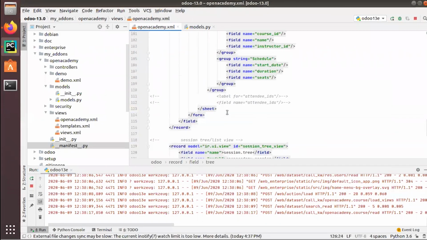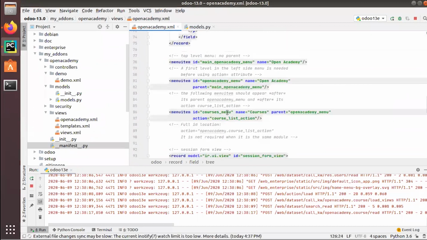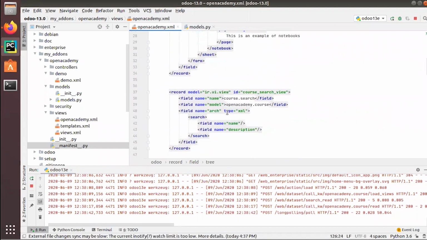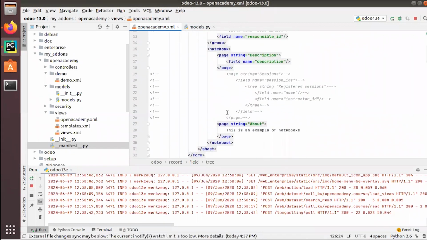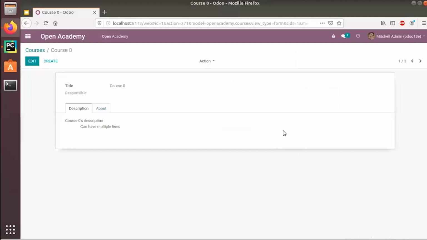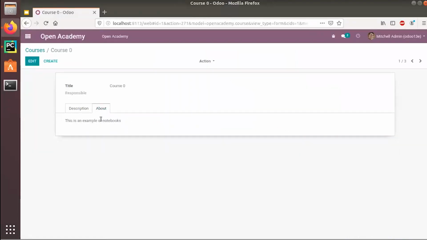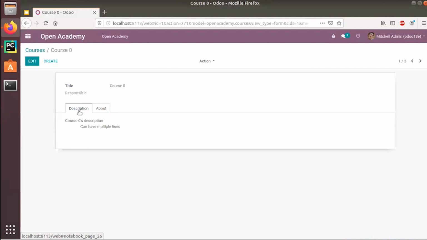You see the difference. It's a page description, and the field description is given under that page, and there is an about page we have given. This is an example of a notebook. So first simple example. Okay, you can create different structures like this.